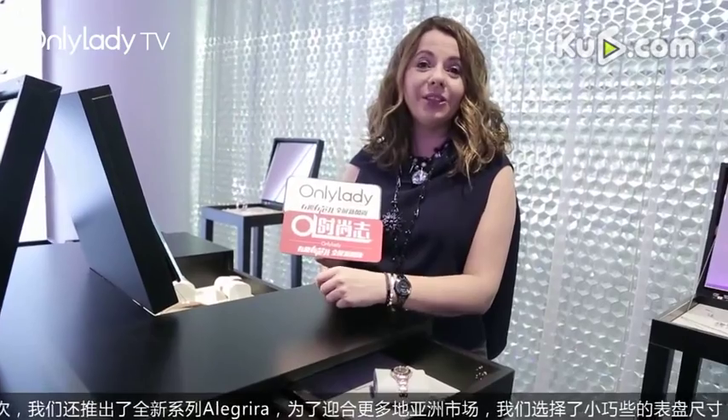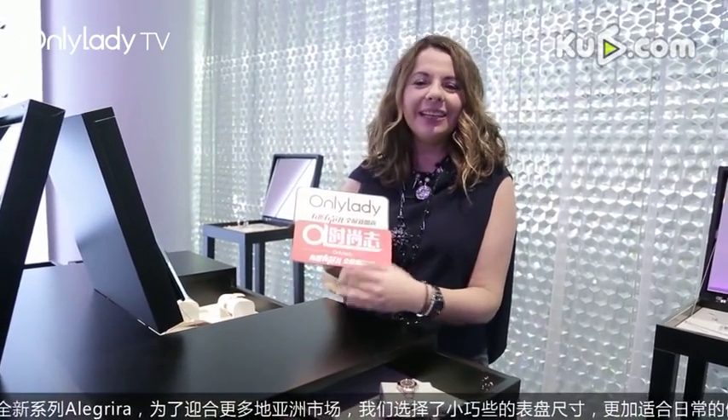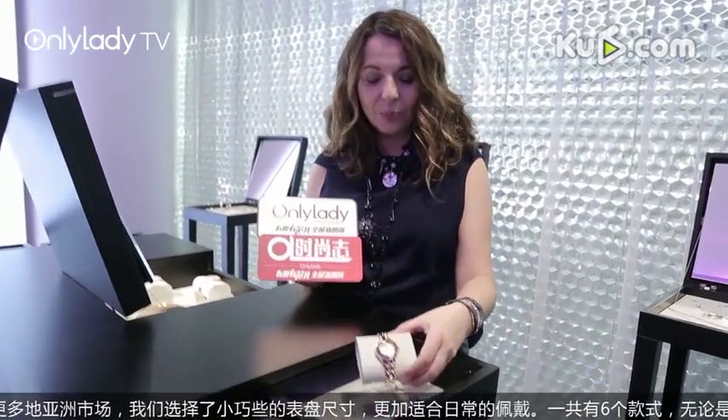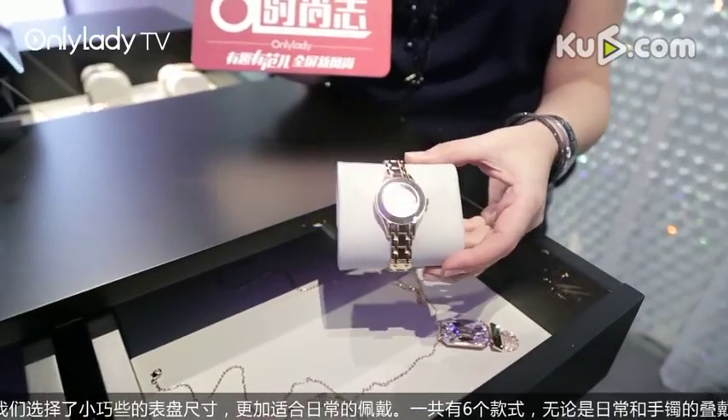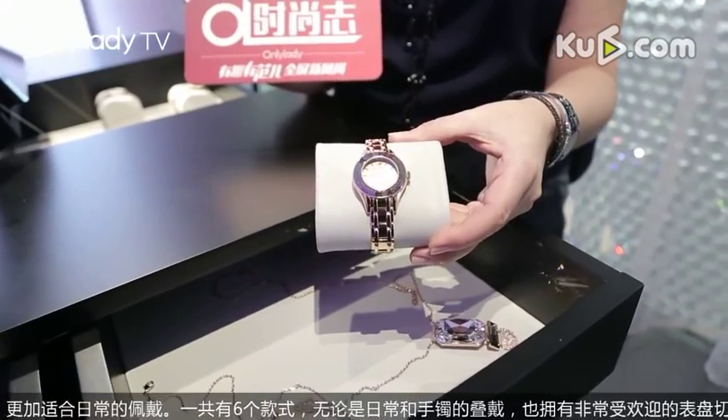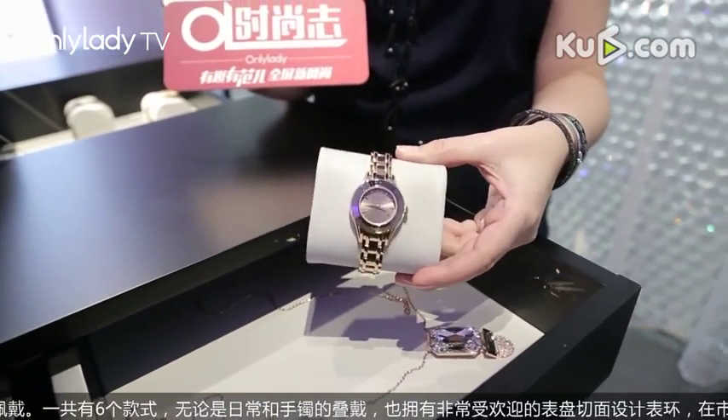What I really like is also this new Alegria family. Alegria is the watch that you can wear every day. It comes in six different variations — it's easy, with sophistication and versatility for every single occasion. I love to wear the jet one, the black one, as it is so chic with any type of outfit. There's a beautiful rose gold one as well, and a variation that can fit with bracelets — you can wear it with your other jewelry in a stacking mode.